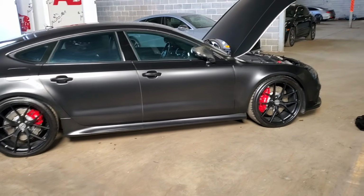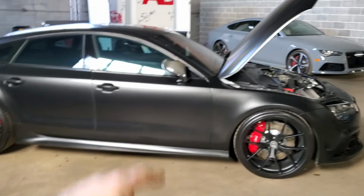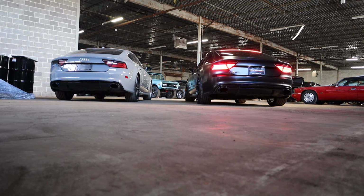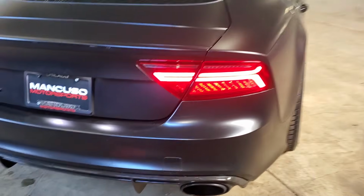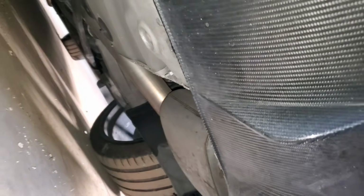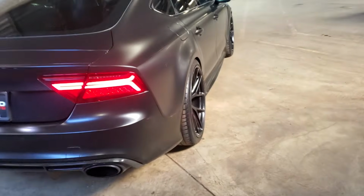So anyway, guys, let's go take this thing for a ride. And first, let's go see what this sounds like compared to what I believe to be a stock one. It's obviously crazy loud, but when it's just sitting here and idled down, it's really not bad. It's basically stock. And it's probably because it looks to have the factory mufflers. So I think the rest of the exhaust has been swapped out, but with the factory mufflers, that pretty much makes sense. Let's go for a ride.